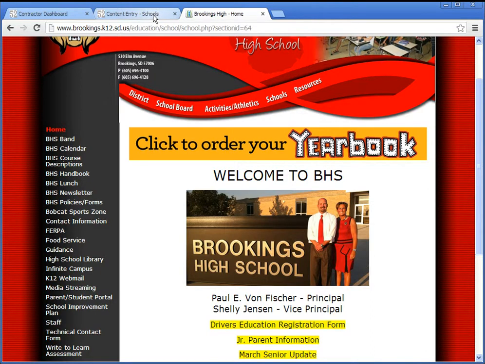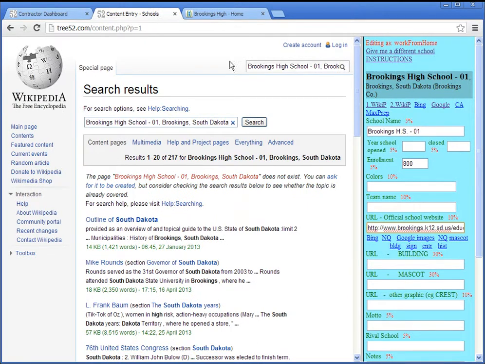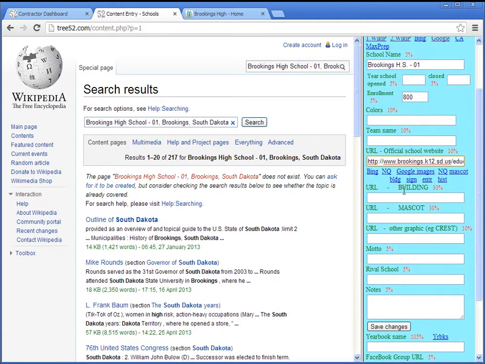Now, we still don't have the colors of the team name, but let's concentrate on the building and the mascot images right now. Coming down to this section, we have links specifically for images. Generally, I will start with the Google Images, the no quotes link. That generally bears the most fruit the earliest.